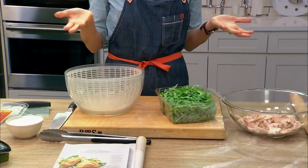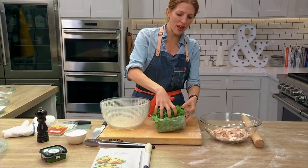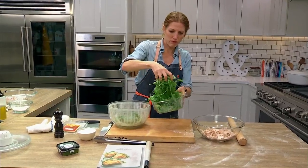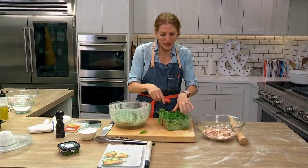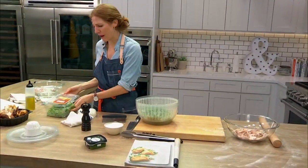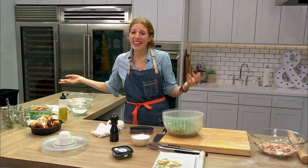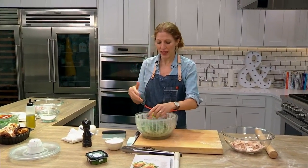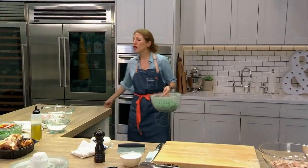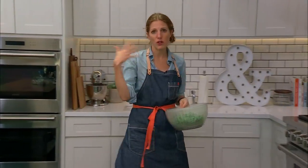So again, this has a measurement. It says 2 cups. So I'm going to say, eyeball it. These containers are like 5 ounces. You'll definitely have enough if you buy one of those. That said, about using arugula raw, I like it cooked too. I think people only think of baby arugula as something you can eat in salad, but you can toss it in pasta when the pasta is warm and it will wilt like this and you have instant veggie pasta.